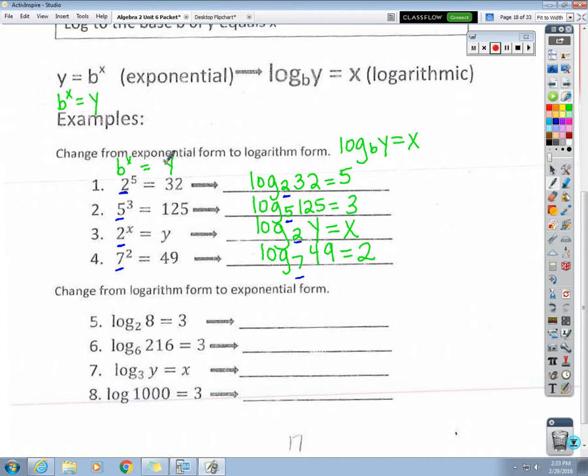And then look at the x and the y. The 5 and the 32, what happened to them? They just switched sides. The 32 came over here to the left side. The 5 went over there to the right side. Didn't that happen for every problem? The x and the y just flip-flop? So that's just a pattern that you can see to make it easier. Okay, now turn to the next page.